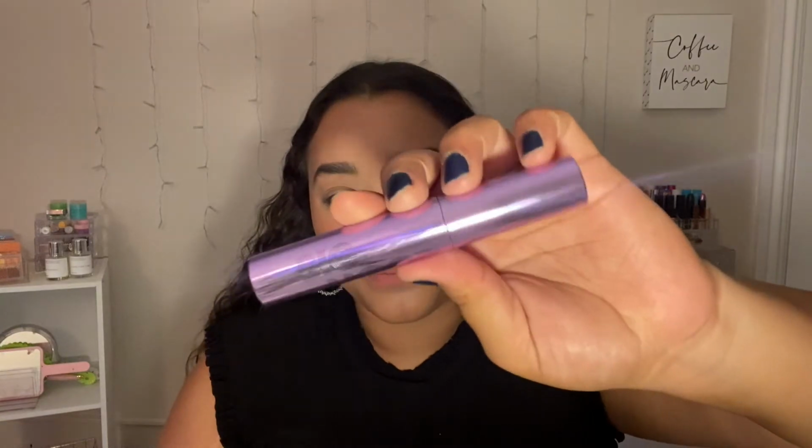But the thing is that you can get better for cheaper at other brands. Also, though, this is the best e.l.f. mascara that they have, so I would put it in my kit too. So it just kind of goes both ways. If you're someone who's looking for a budget, I think you can get better for less. But if you just want to go all e.l.f. and you're trying, this is a good one too. And if you want to try mascara for the first time, this is really, really good as well. So again, it's the Big Mood Mascara. It's new to their website, so if you're in stores, it's all over the place. If you're online, it's all over the place.